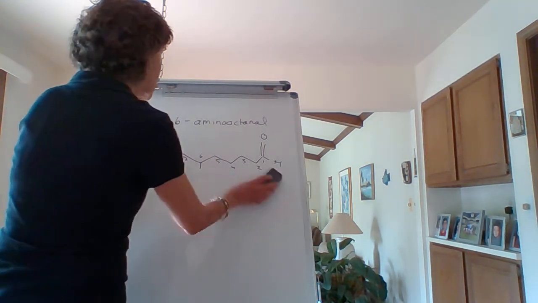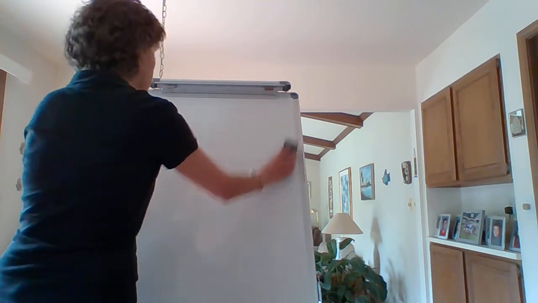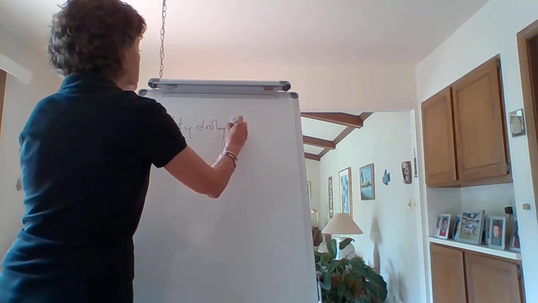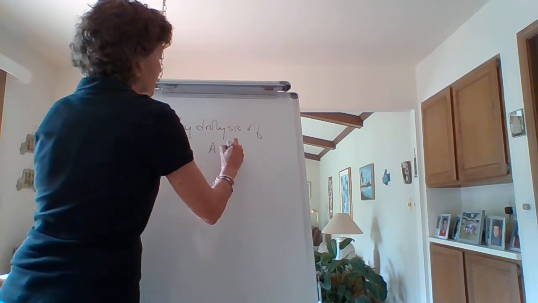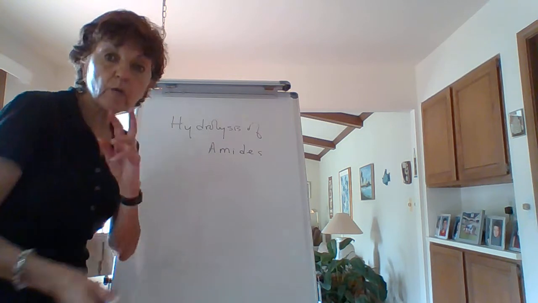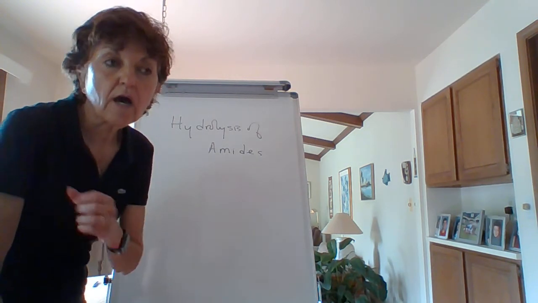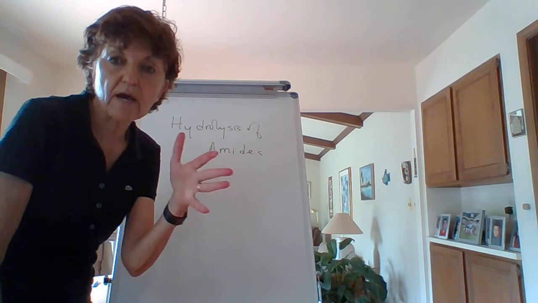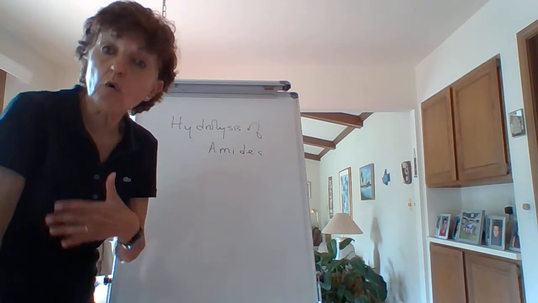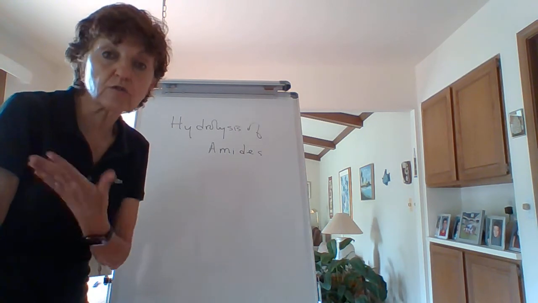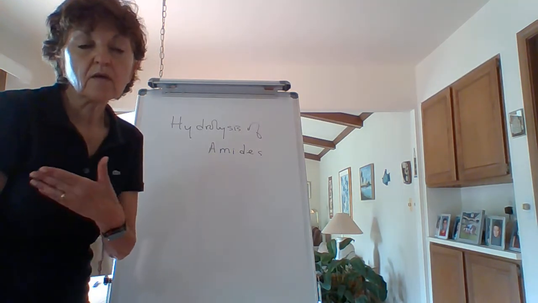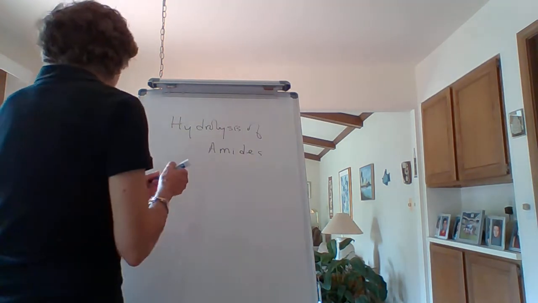All right, so the last thing we're going to do is talk about the hydrolysis of amides. Hydrolysis of amides. I think I need to get a new black marker here. All right, so there are three ways you can hydrolyze an amide. You just break the amide bond with just water and heat and an acid catalyst. Or you can react it with an actual strong acid, or you can react it with a base.